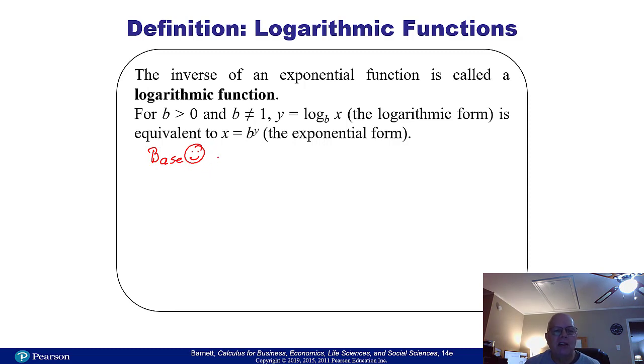Two things you need to know about the base b. First of all, it has to be positive. You do not put a negative number where the base is. The second thing you need to remember is that you don't put a 1 where the b is. Now, there's only one reason for that. Let's take a look at this simple one right here. We had this one before, a logarithm function with the base 2. But what happens if I have a second one?